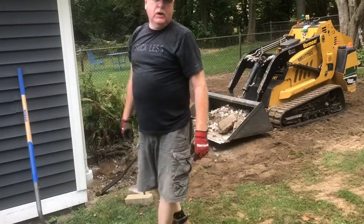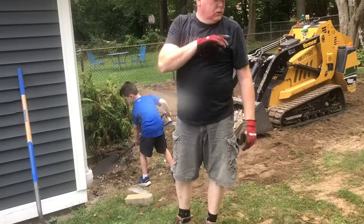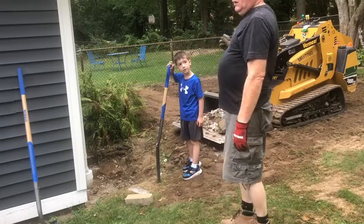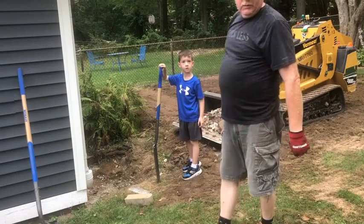All right, we got to move the trailer down to the end of the driveway so we can scoop out the compost pile and load that and the brick that we've got here up.